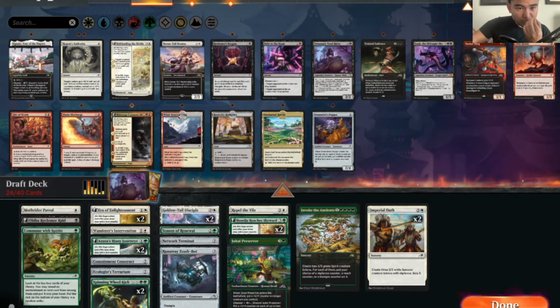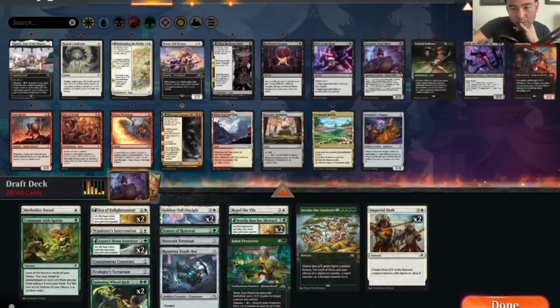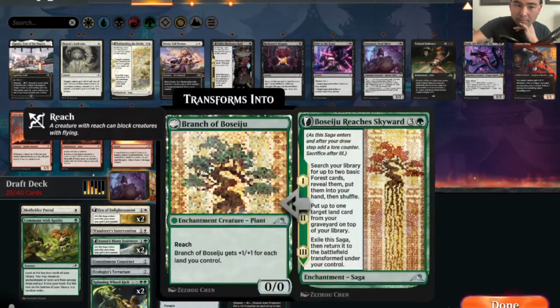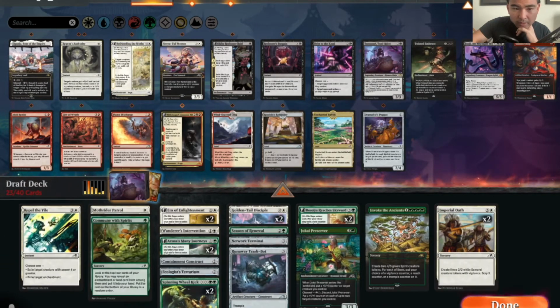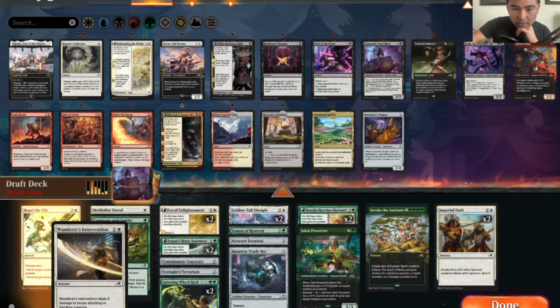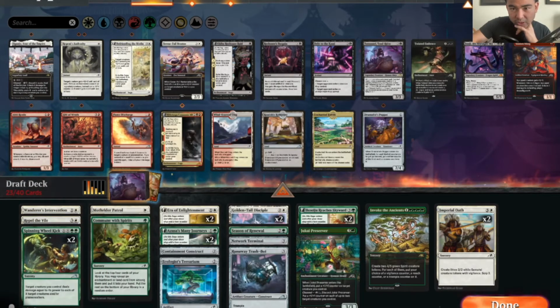Get one cut here. Oh. So that's a green-white deck. Not even that bad. Gotta Repel the Vial, Wanderer's Intervention, and 2 Spinning Wheel Kicks as removal. We would have loved to have seen a Fang Shigeki, but it didn't come.